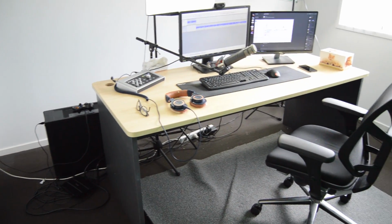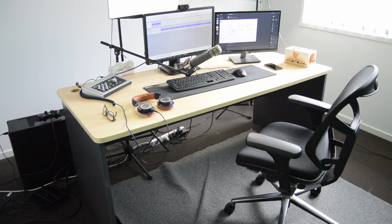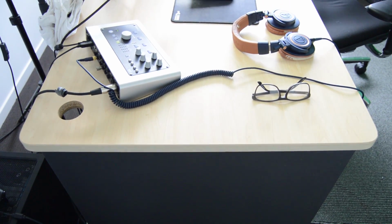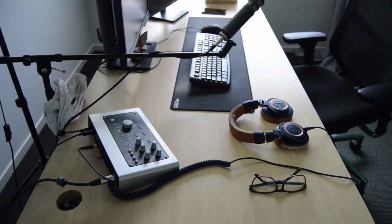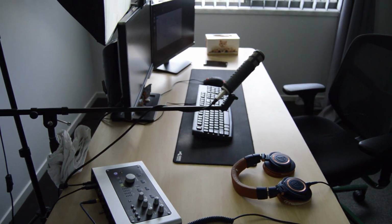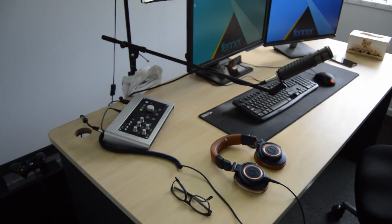Alright, so first off we have the desk, which got passed down to me from my parents, but I absolutely love it. It's just one big, solid desk. I don't know where it's from. I believe it's from IKEA, but I might be wrong. I don't like a desk with any frills at all, so it just gets the job done. It's basically a piece of wood with 2 pieces of wood on the side, and I love it.